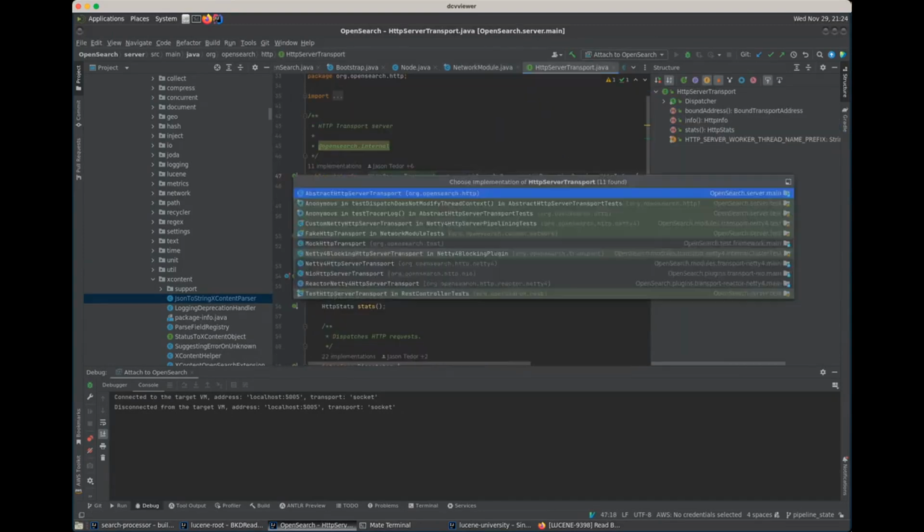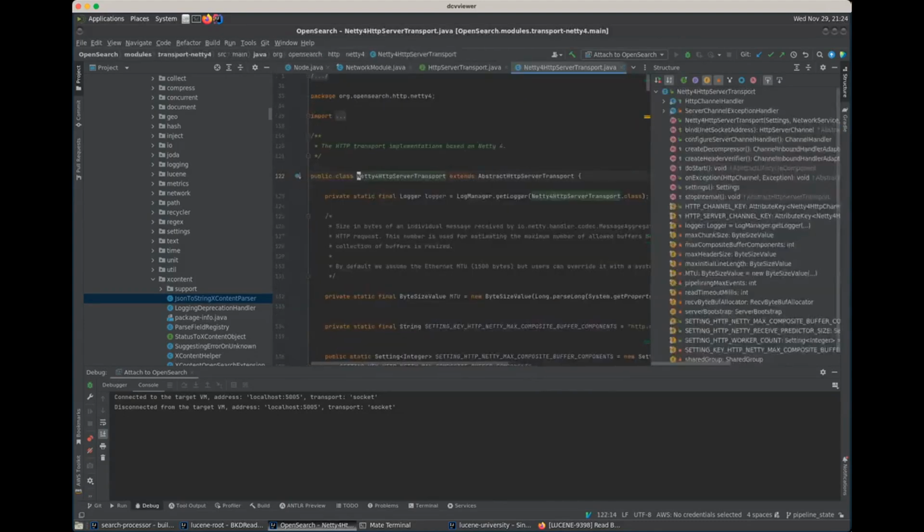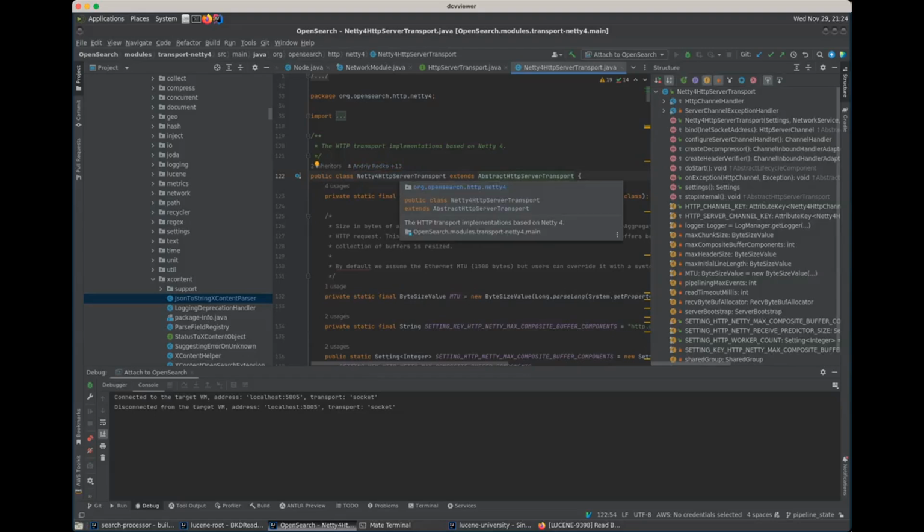So specifically, we use the Netty4 HTTP server transport. This is the thing that's built on top of Netty. Netty's implementing the async request response streams. Actually, most of the HTTP stuff is defined here in abstract HTTP server transport.